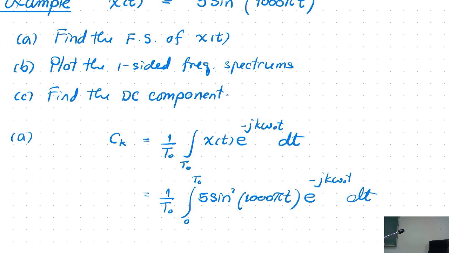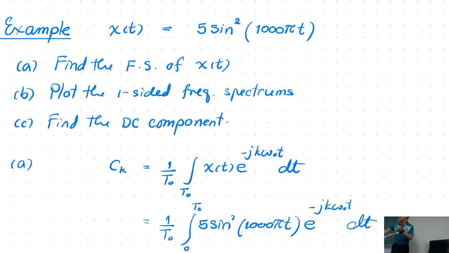So if you want to find CK by simply integrating using the formula, you get stuck here. First, you won't know the period. If you don't know the period, you won't be able to integrate. Second, even if you know the period, how would you go about integrating this one? So in this case, we should not find CK using the formula here. So we have to go around it. So what do you think? What should be a better approach to finding CK?